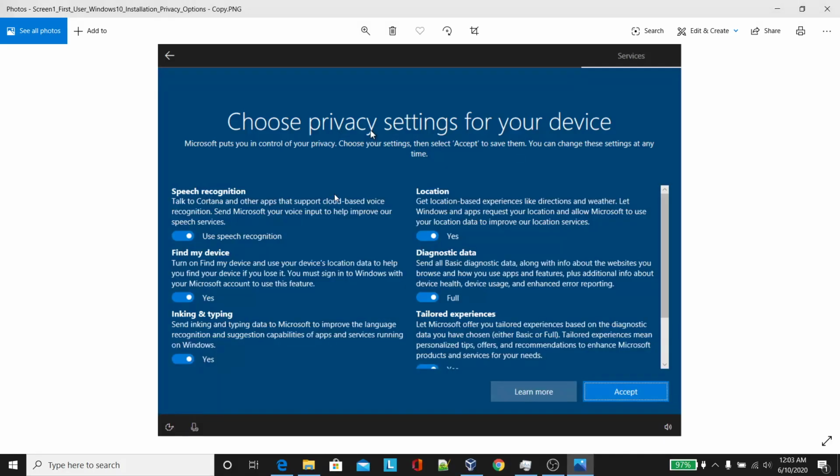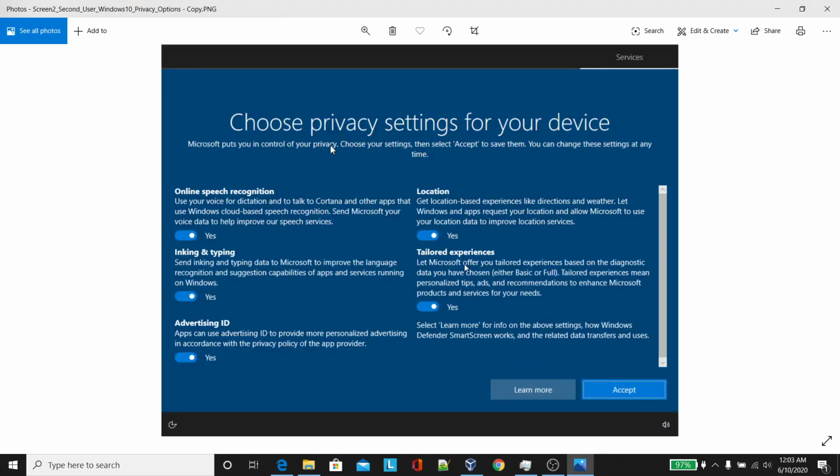So, when you first install Windows 10, the operating system allows you to set the privacy settings for the device. This is the administrator user, and as you can see here, you have the diagnostics data settings option available when you're installing, and you can either set it to full or basic. But what I did next was I tried to add another user, and I noticed that option was not available to the secondary user.